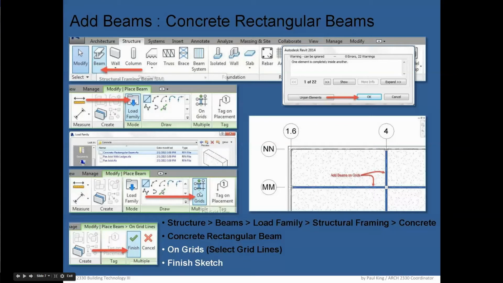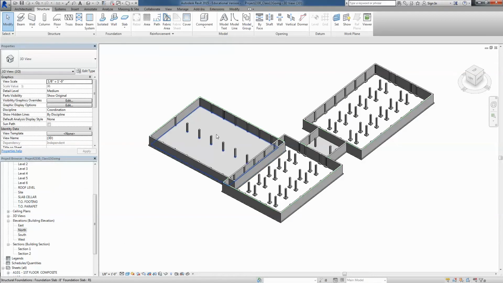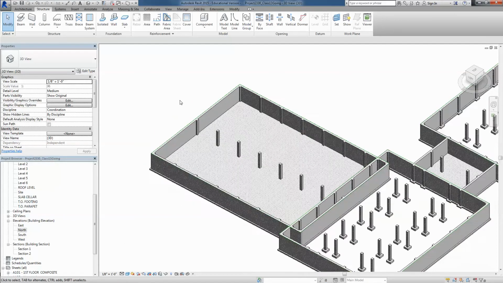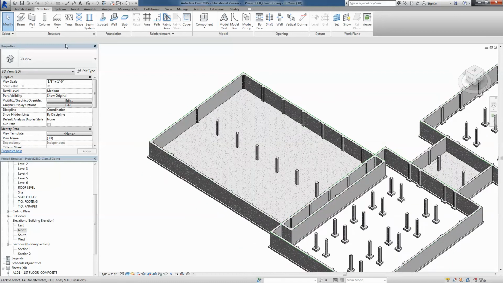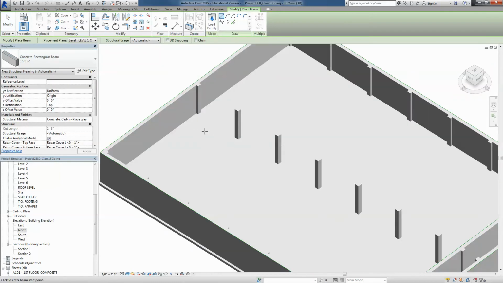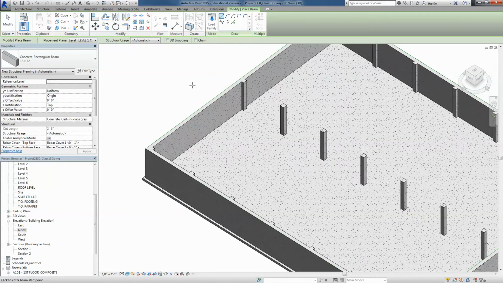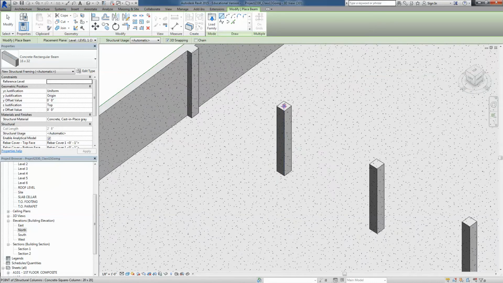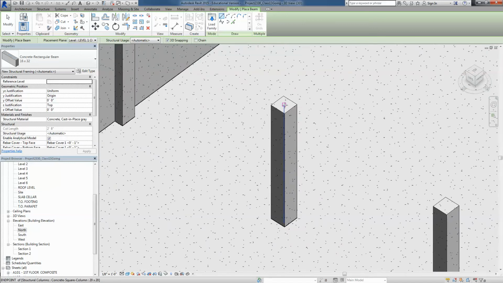We're going to start adding in grids. First of all, before that, I want to explain how you place a beam in a more straightforward way. If you go to beam, you select, for example, the concrete one. There's an option when you put beams, it's called 3D snapping. You can click that, and you have to wait for, you see how you have different snapping points or snapping symbols?